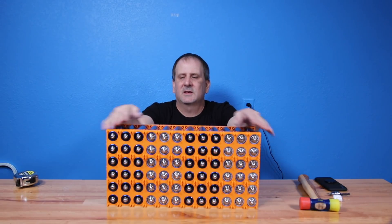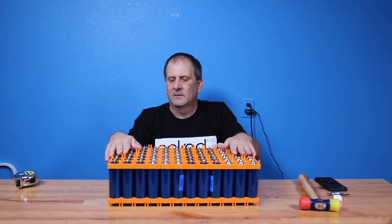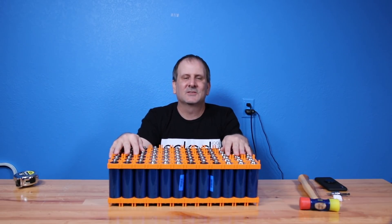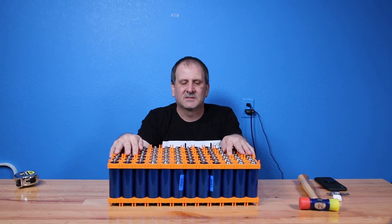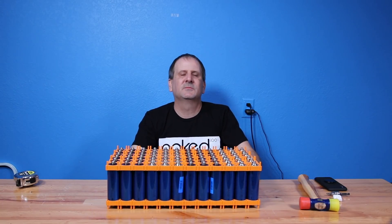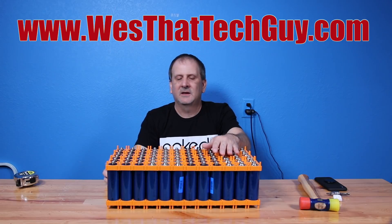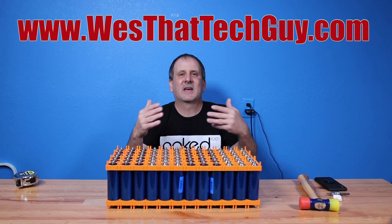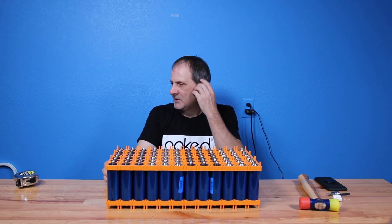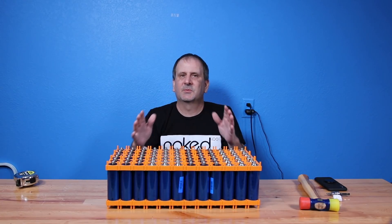This is my custom built Headway 38120S battery pack — a 4S 18P system, and this thing rocks. I'm going to put this in my 3000 watt generator and power everything I need. I am going to sell this system — if you want to buy it, reach out to me and I'll put it on the website as soon as possible. I'm excited to see this thing work because this is the first 3000 watt I've built. Between the whole unit, when this is all said and done, it's going to be close to a couple hundred pounds.